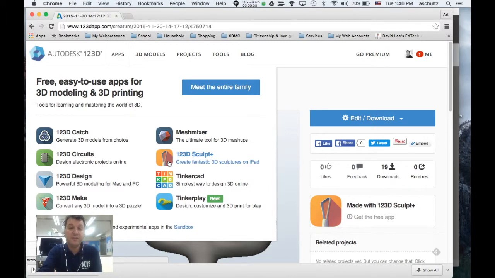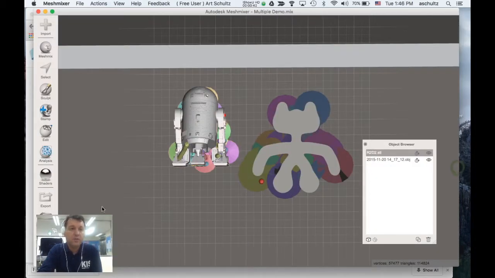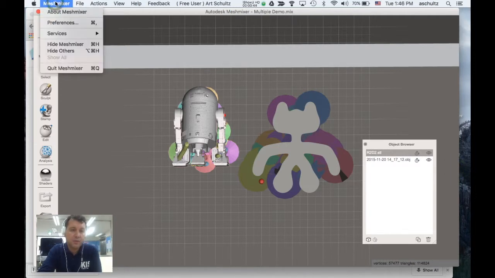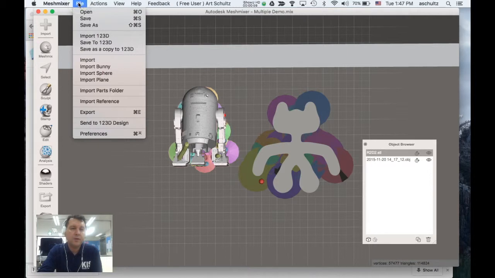There's a few things that you need to get moving. One is you need to download a little application called Autodesk Meshmixer, which I've already installed. What my end result I'm trying to do here is put my 3D objects in one space and make sure that they're going to print properly. So the first thing I'm going to do here is start with a new window.